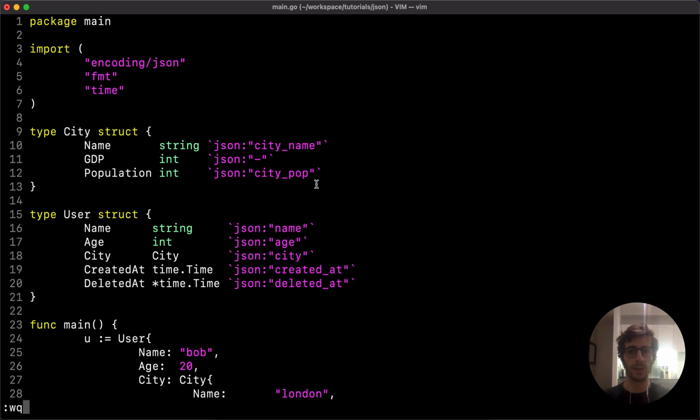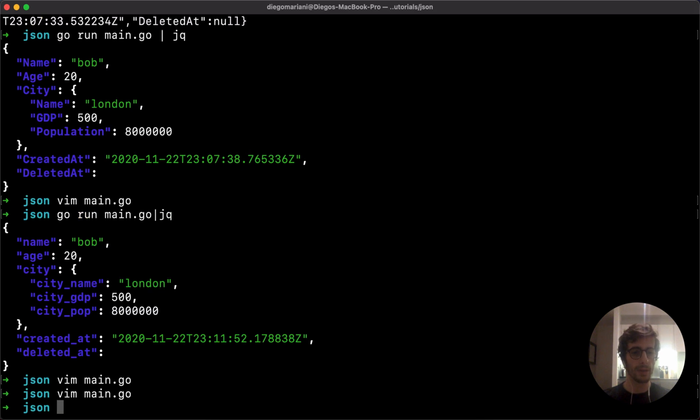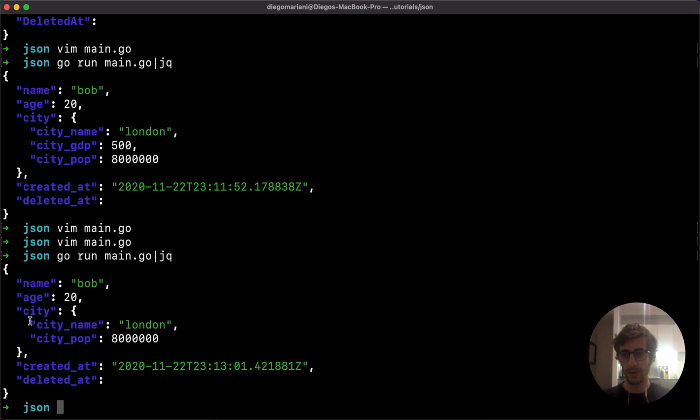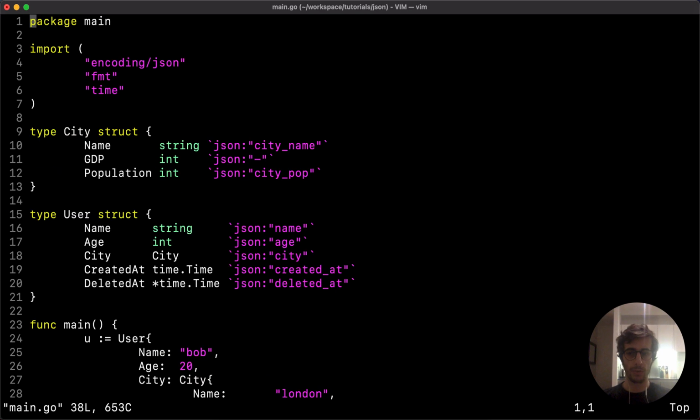So what you do is set the JSON field name just using the dash sign, and that will exclude that field from the JSON output. So you see here now that we don't have GDP anymore.